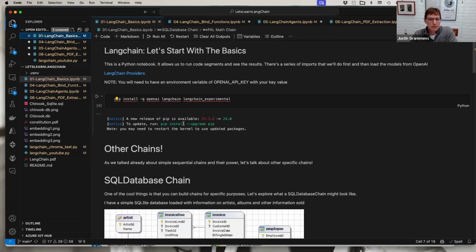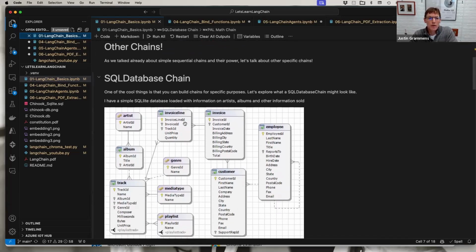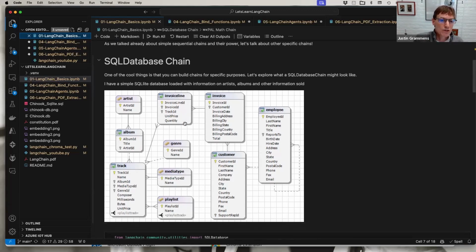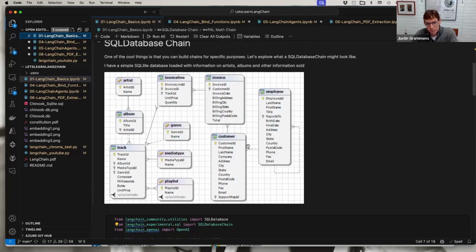So you can install this, and then I want to talk a little bit about some other chains. Those of us that deal with databases, for example, this might be useful to you, but I'll go through a couple different chain examples and show you what's going on here. So we have a simple database here that has a series of tables, and this is actually a free, open source database. It's called the Chinook database. It's listed over here. I actually put something here in the chat.